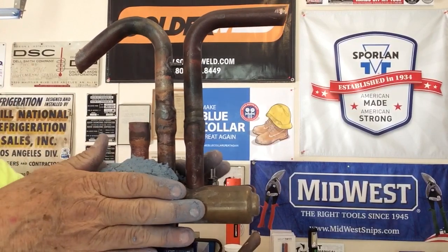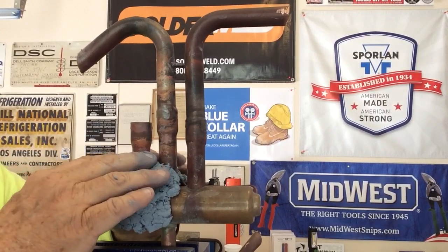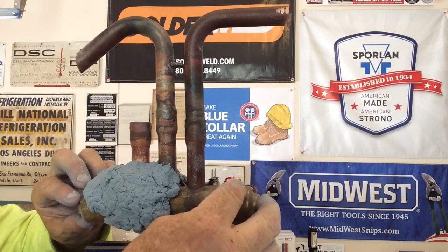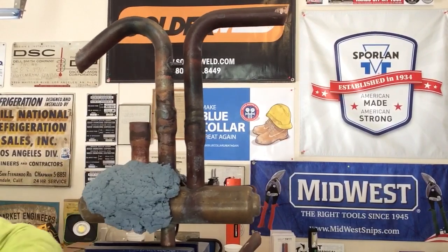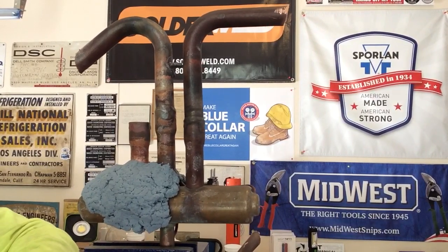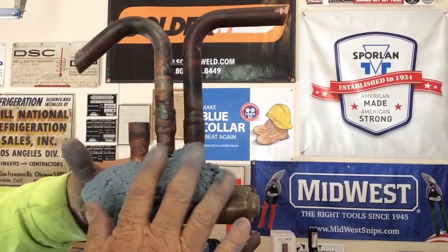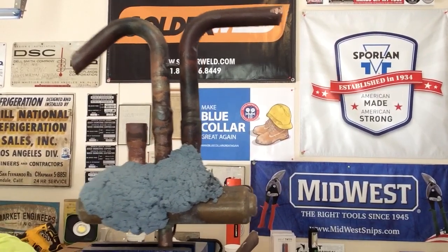Now, how many guys that you know put in a reversing valve and you end up burning the valve, and then you're like, oh crap. Now I've got some cutaways of some valves in my office, and I'll be bringing those for later videos. But inside this valve is actually some neoprene type seals. And if the valve gets so hot because it gets burned, or it gets burned when it's being removed, the one being removed doesn't matter because it's already jacked up. But the one that's going in, you want to protect that valve as much as possible. And that's where this heat absorbing putty works exceptionally well, because it absorbs that heat and prevents it from damaging the valve. And to me, that's the most important part.